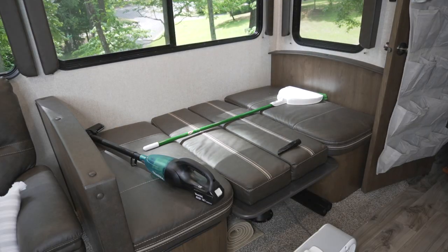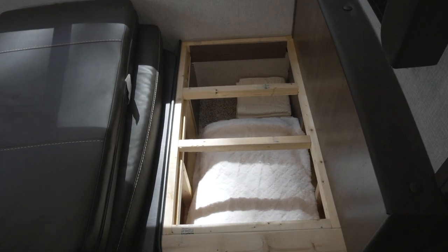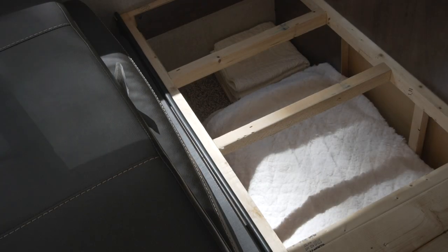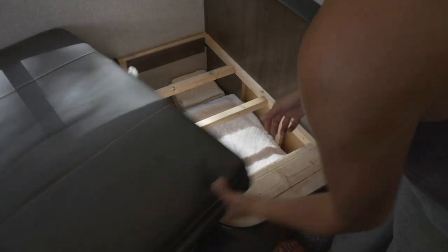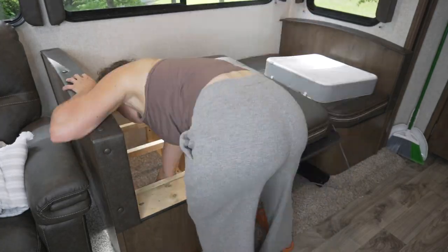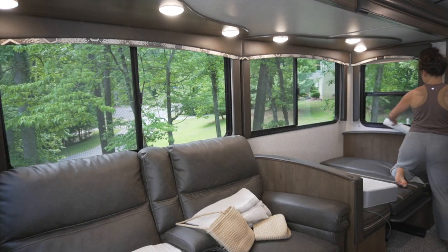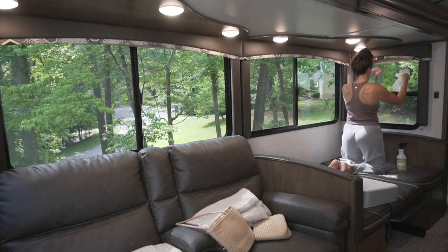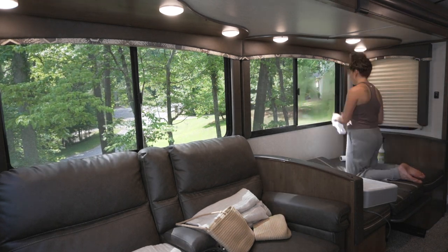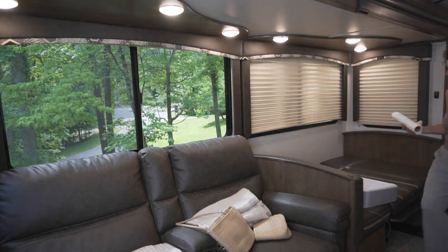And I am going to wait to sweep and mop the bedroom until the very end, but the next place that I move into is the living room area. This is just storage underneath these benches here. In the right side of the bench is where I store all of our extra bedding, which we didn't end up using this last trip, so that just stayed in there. And in this bench, it's typically always empty, and all I put in there are our games for while we're on vacation. We are a little bit more minimalist, my husband and I, so we probably won't ever have this camper jam-packed full of stuff anyways, but I like to do that in any space. I like to have places that are kind of empty to give you room to grow.